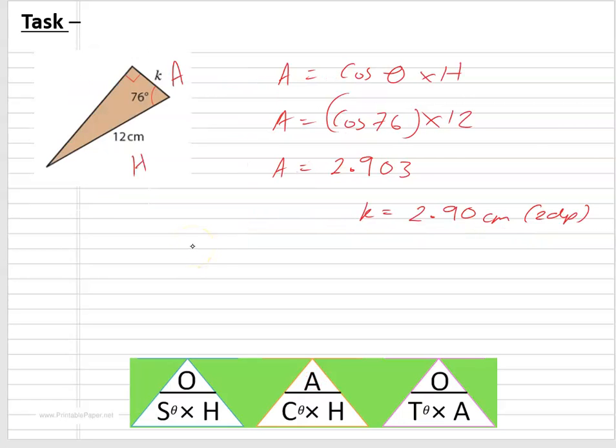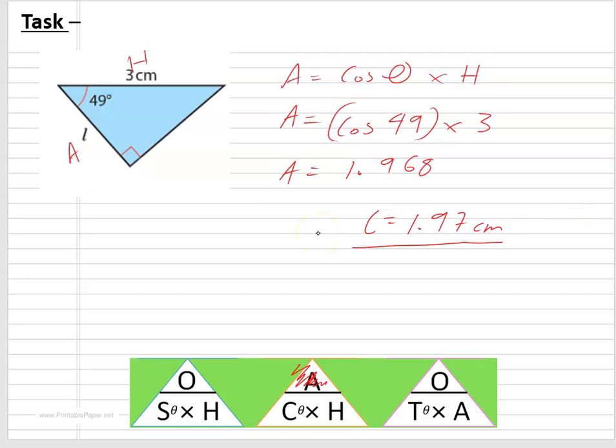So here is the answer for this one here, with the working out shown. Please pause while you mark/correct your work. So here is the answer for the final one. Please press pause while you mark/correct your work. Please take your time with this, year 10. I would rather it's quality over quantity.